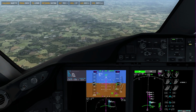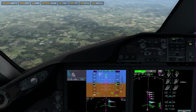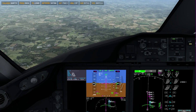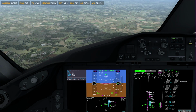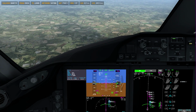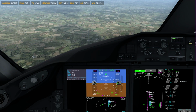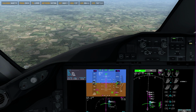So we've been up for an hour and 7 minutes now. I reckon we will probably be down in the next 12-13 minutes. Could be, yeah. So just short of an hour, 20 minutes, which would be quite nice. And everything looks good for the arrival. So hopefully I don't crash the plane.